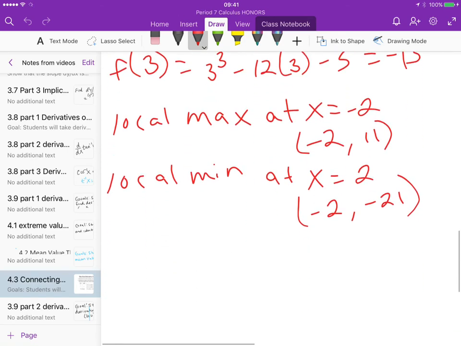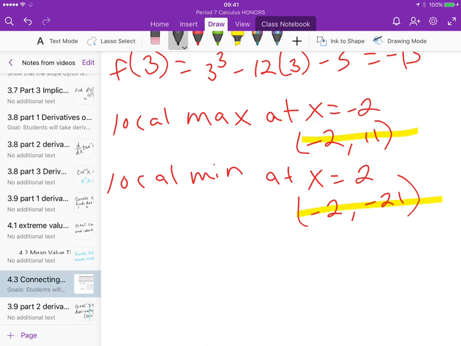And so we finish up the purpose of the example itself by saying, hey, are there any absolute maxes and mins? Well, think about it. This is a cubic. The domain is from -infinity to infinity. Is there going to really be any absolute max or mins? Hopefully you're saying no, because it goes from -infinity to +infinity, so you can't really decide where the absolute max and min are, but we have some local max and some local min somewhere in between, and specifically at the values of -2, 11 and 2, -21, okay?